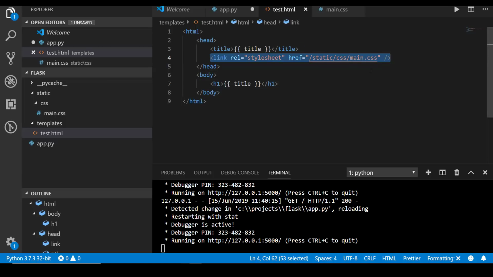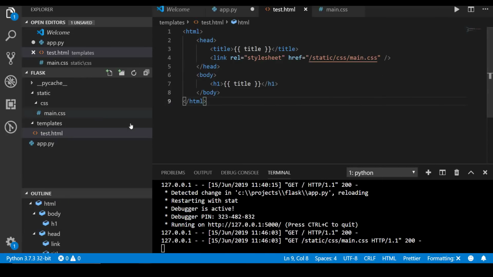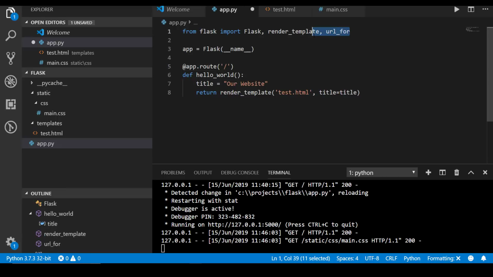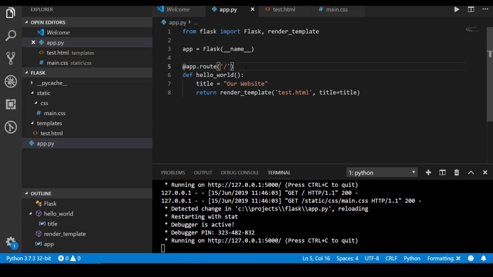But what we want to do is we want this page to load, and we want Flask to load it for us so that we can change this h1 to a color of red. All right, and by default, that actually works. Flask recently made some updates where before this url_for, I was actually thinking that we were going to have to use that to explicitly state that we wanted to return CSS for a specific file.